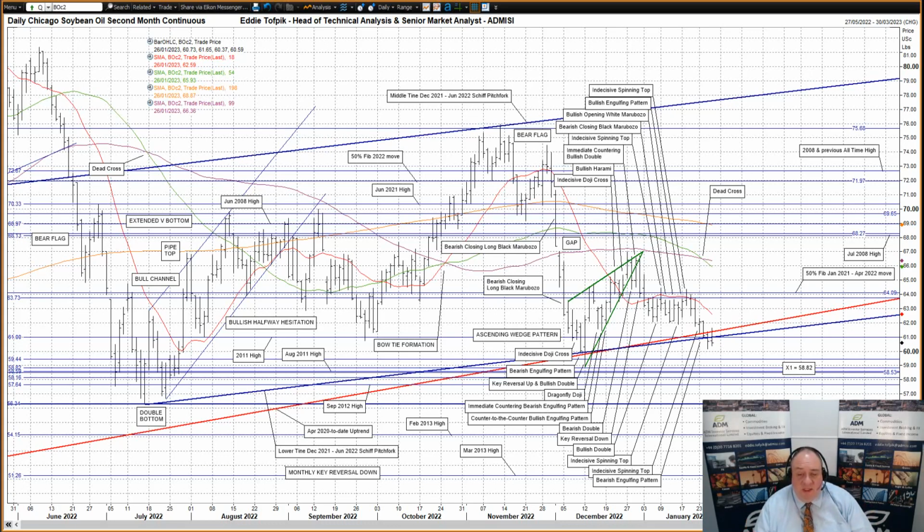Hence I suspect we would need to see prices back up over the 50% Fibonacci line at 64.09 to offset the possibility, or a possibility, of the market moving down towards the ascending wedge target X1, and that currently seems unlikely. In the meantime, we have three declining bearish moving averages capping the market. The medium moving average currently 66.37, short medium moving average currently 65.94, and the long moving average currently 68.88. Two of these three, the medium and the short medium moving average, made a dead cross early this week. This is a lagging indicator, but it is still an indicator of the market.